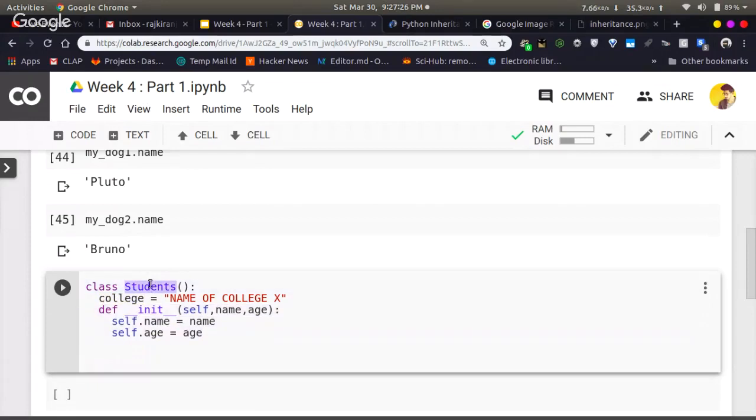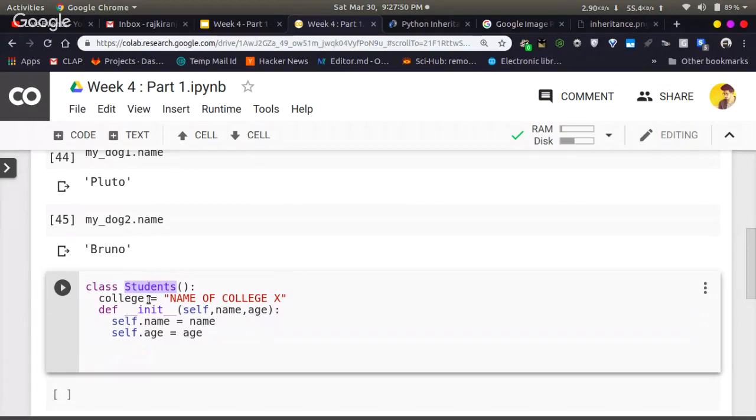So by default, Python identifies this as an attribute associated with the class Students. The name of the college will now be common for all the objects created from the class Students.